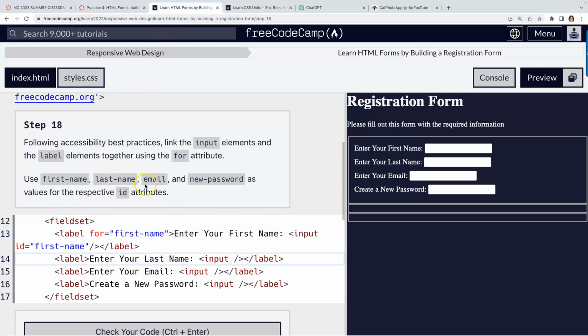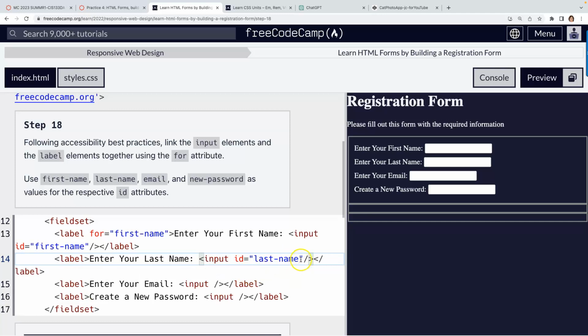Okay, so now I'm going to do ID of last name. I'm going to copy this, put it in here, and then give it some quotation marks. Doing this backwards, ID equals. And then I'll just copy this. That makes sense. Copy that, put it over here, change ID to for. Cool. And then let's keep going. ID equals, change to last name.